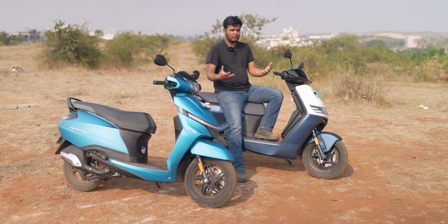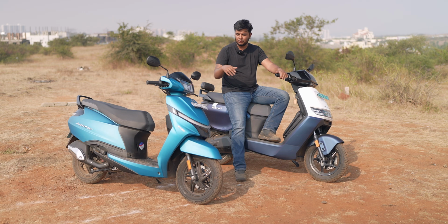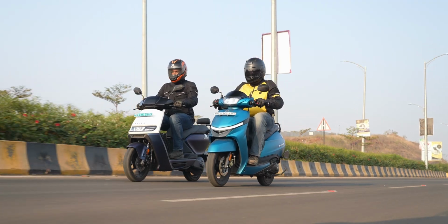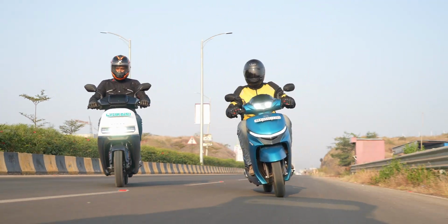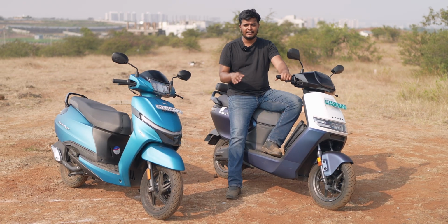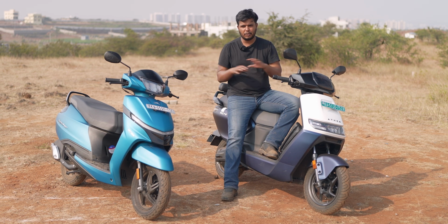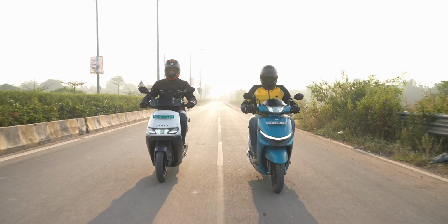Now let's talk about how these two ride. Both the brands make sportier products as well, and that flows into how these two ride. Both are nimble and offer sharp handling. Direction changes are also quite quick. But that is not to say that your grandpa won't be comfortable with these. If you were to be lenient, both of them are very approachable and comfortable as well.